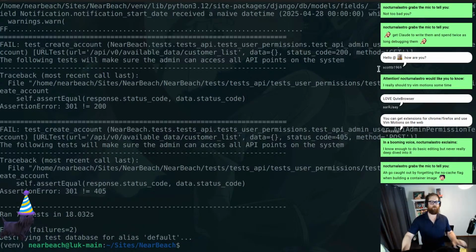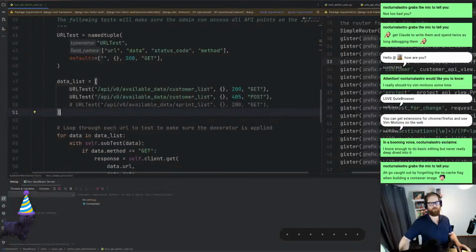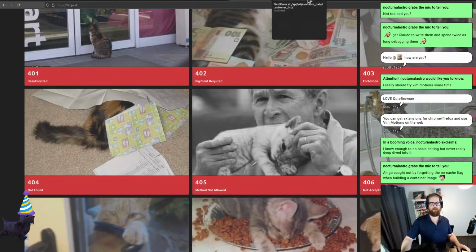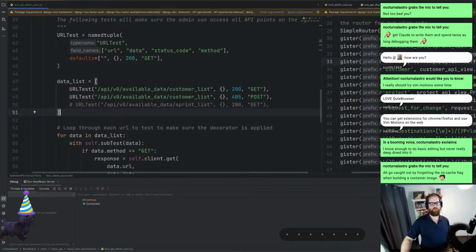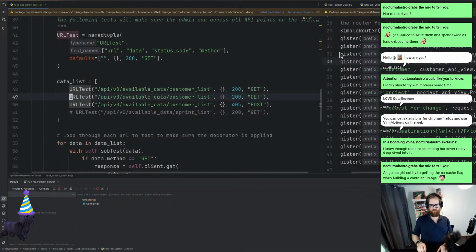Alright, so 301 does not equal 200. Let's go back over here. Let's open up this. Let's just go refresh. Destination location are actually needed. Oh yes, they are needed. Alright, cool. So this one should be 400. So I'm going to do this, and I'm going to put in a 400. Oh, and add break in progress.